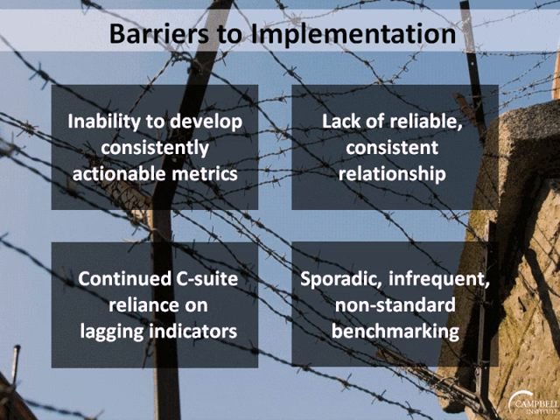It was sometimes hard to connect and get those from the high-level leading indicators to those that were consistently actionable in the field. Kind of going along with that, the second barrier, a lack of reliable, consistent relationship. And by that we mean the relationship between the leading indicators and the lagging outcomes.